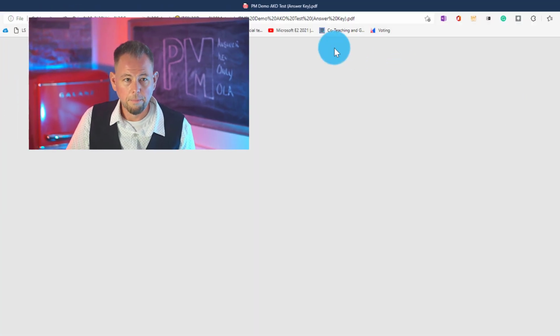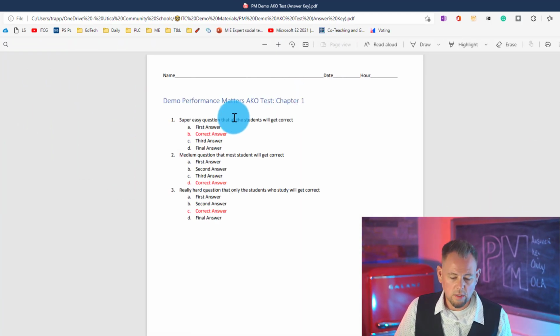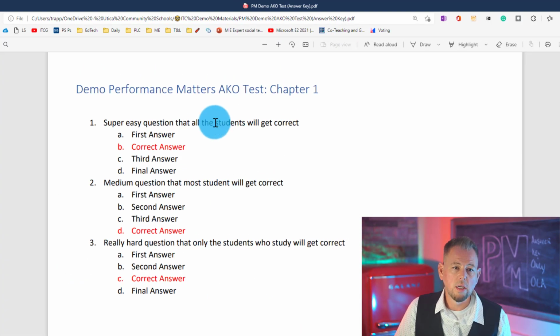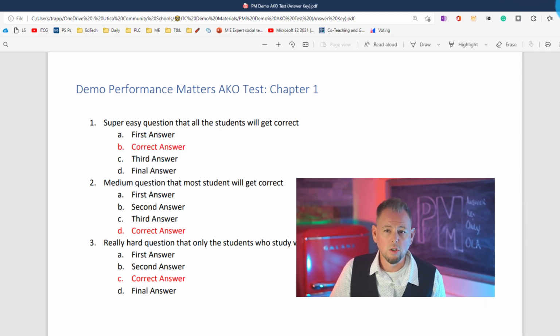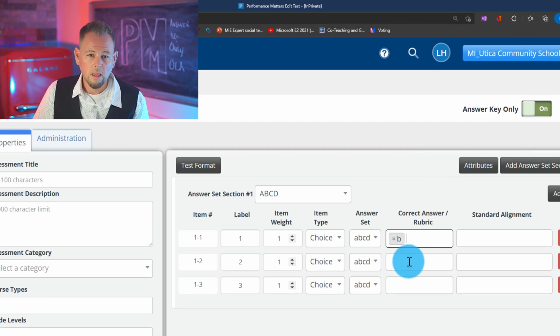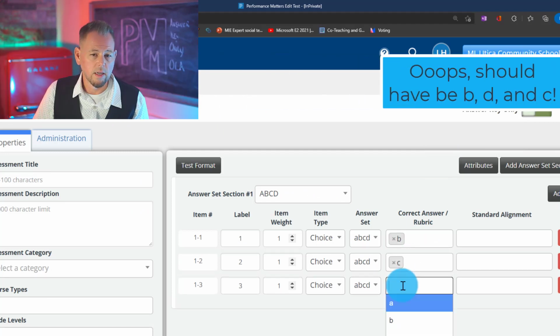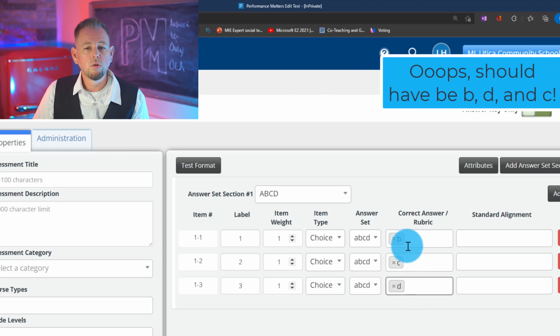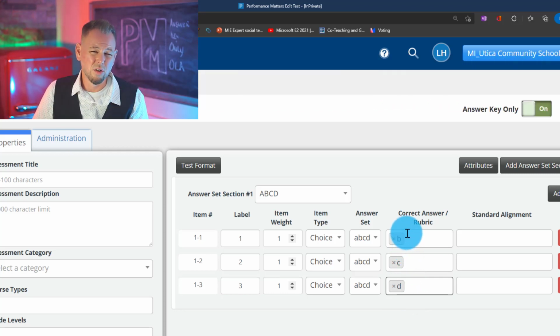We'll open that. And as you can see here, here's my answer key. I just kind of highlighted the ones that are the correct answer. Just some very generic typed up questions for this purpose. You can see it should be B, D, and C. That's what I should be working with. So I'm going to come in here, and my first answer is going to be B. My next answer is going to be C, and my last answer is going to be D. When you do this, it isn't tab friendly, so that doesn't work so well. You actually do have to click in each box and then select the corresponding answer letter for the answer.